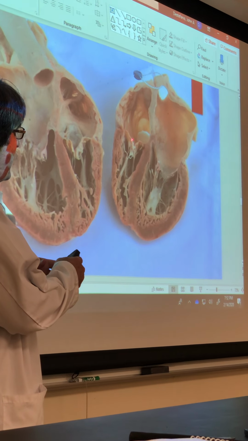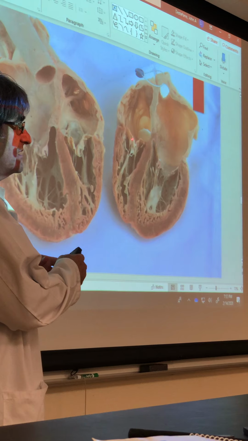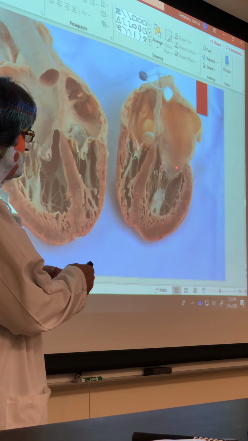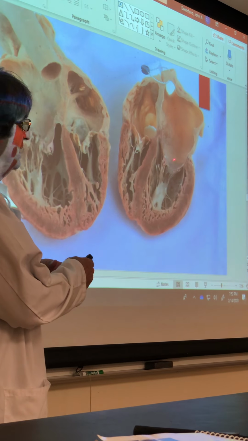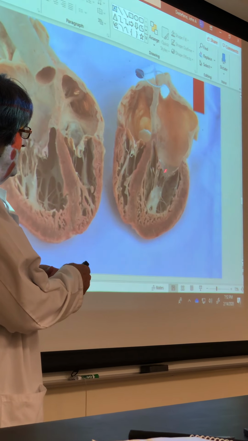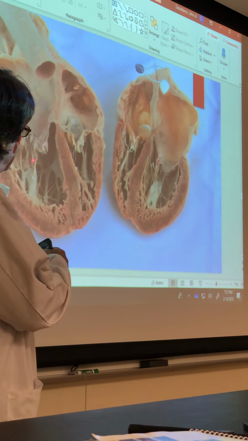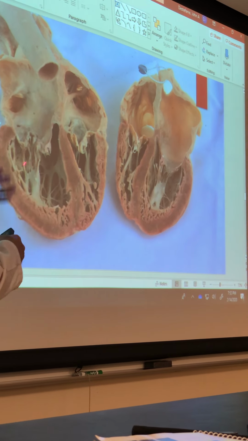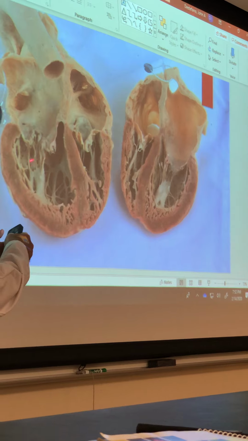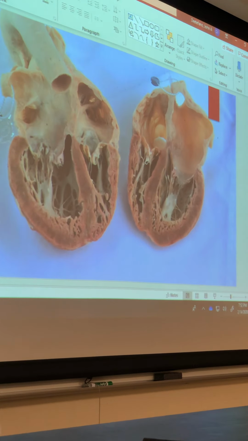What structure is that? It's on the right side, tricuspid valve. What structure is that? On the left side, mitral or bicuspid valve. What are these fibers? Oh, look at that. Those are pretty, man. I love that. How can I not ask that? Yeah, I'm doing that. Put a sticker on that.